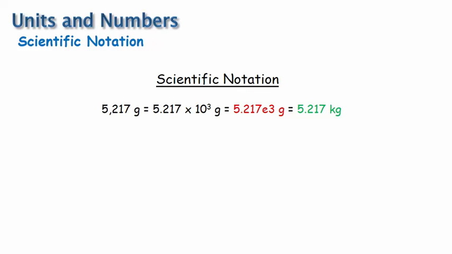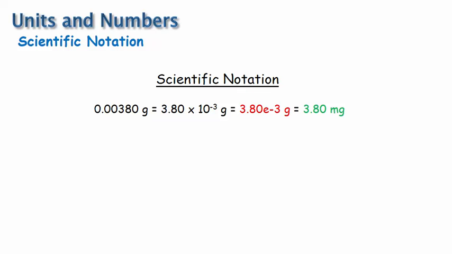Okay, here's another example. In scientific notation, the decimal must be to the right of the first non-zero digit. So the base number is 3.80. And that means that it has to be multiplied by 10 to the minus 3, or e negative 3, to move the decimal to the left 3 places. Again, just FYI, we can use a prefix, in this case milli, to replace 10 to the negative 3.